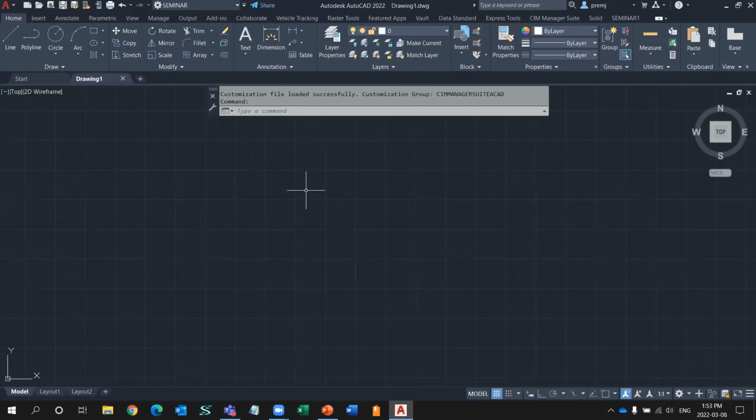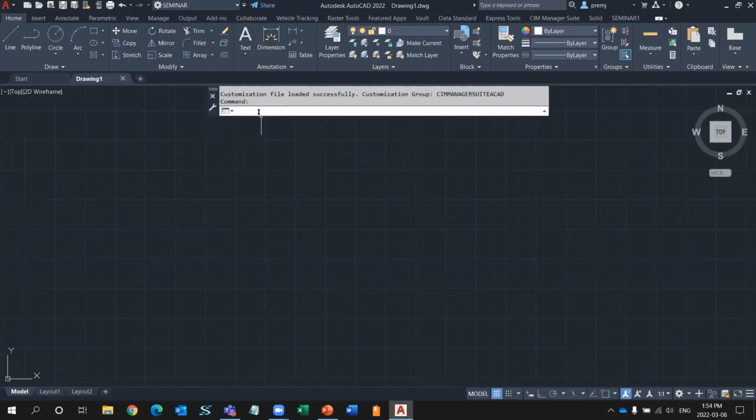Let's say somebody wants to insert a block in a specific layer and then associate a scale, rotation, etc. There are a few different ways to do it. If you wanted to create a button using the ribbon interface or pull-down menu or shortcuts, then the steps are: first we need to know the prompt.